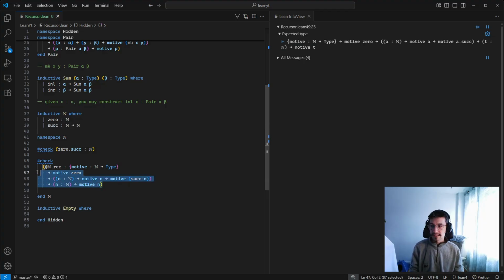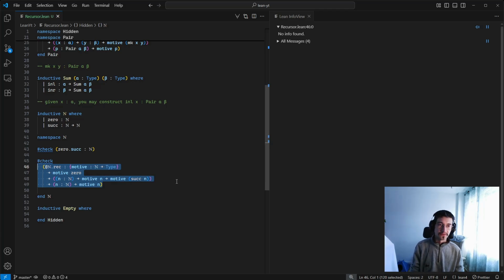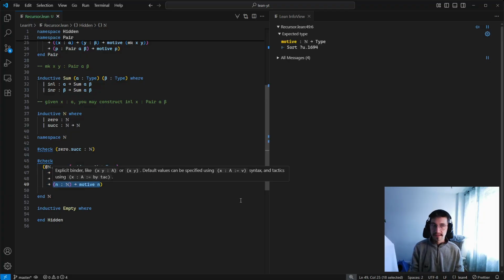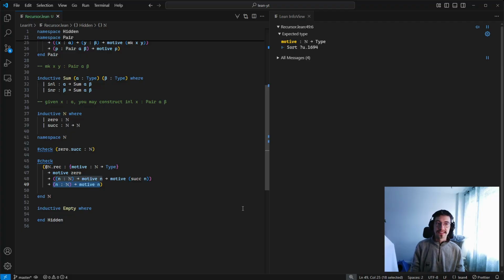So this recursor is the thing that formally justifies this belief. It says that to define a function on the natural numbers sending n into motif n, it suffices to say what happens in two special cases: what happens when the number is 0, and what happens in the special case where we have the knowledge that our number is constructed using successor and that we have in the past already constructed a value of type motif n, right?